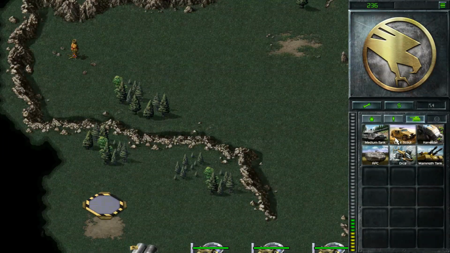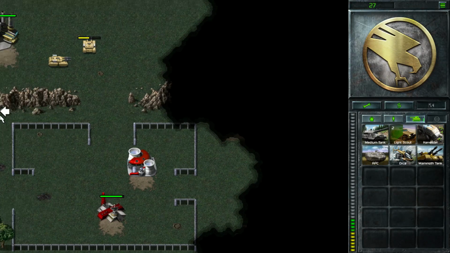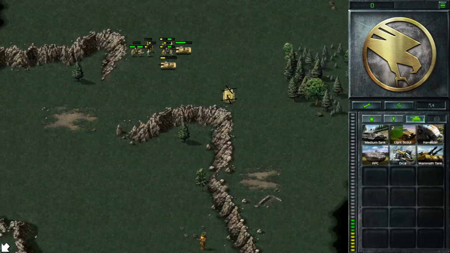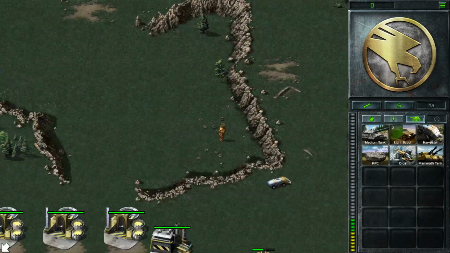I desperately need some more of these guys. No, don't. In fact, no, we can. What happened to those infantry down there? Well, they must have ran past. Yeah, okay, these guys are taking damage here. Whatever. That would have been annoying if I suddenly heard unit lost and it was one of the mammoths. Get down here.